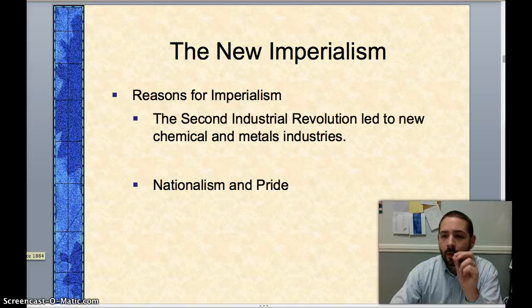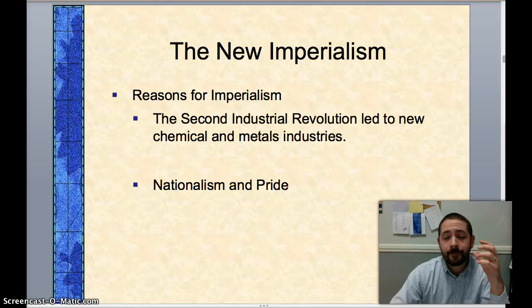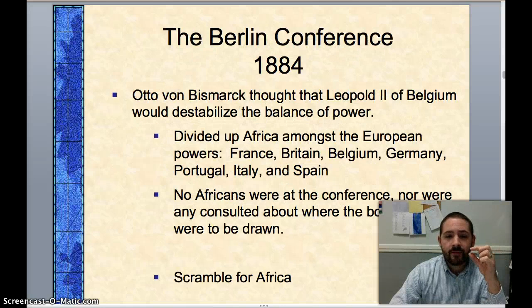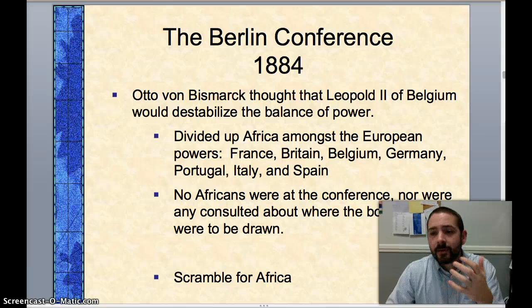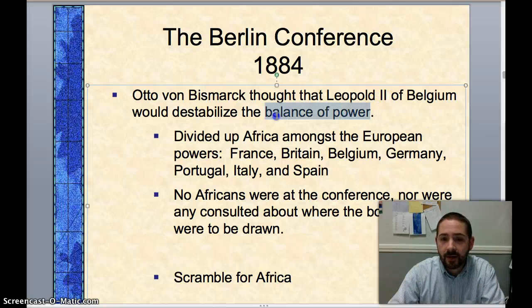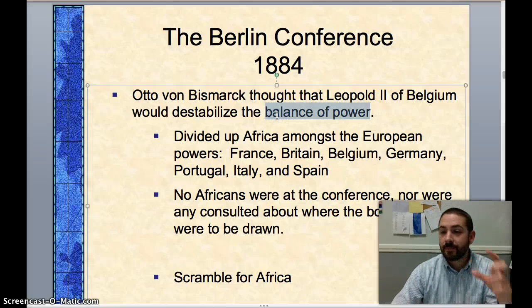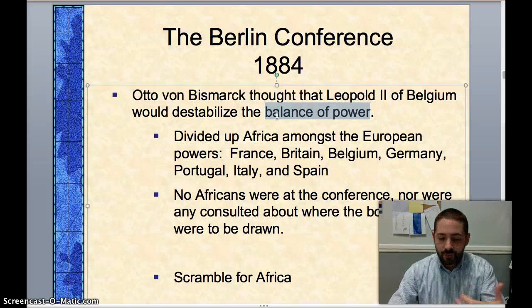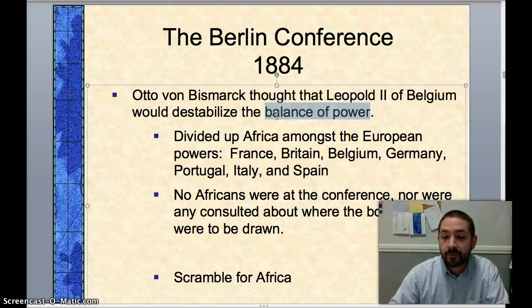Now, we know that all of this begins in the 1870s, 1860s maybe even, particularly when the nations of Germany and Italy become unified. When Germany and Italy become unified, you have this problem that is created. And it is that the balance of power in Europe is now divided, right? The balance of power is upset because you have these new nations that are struggling for resources and power.